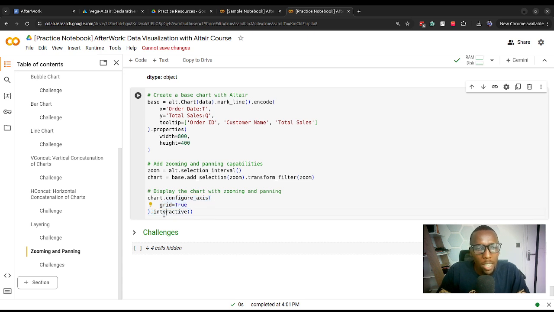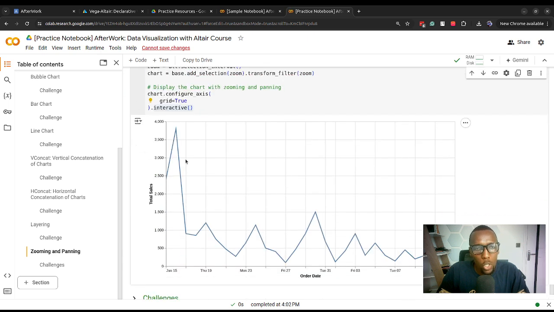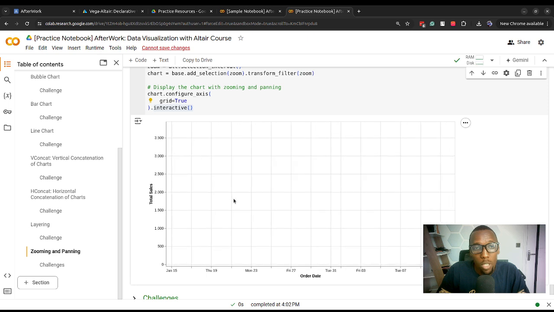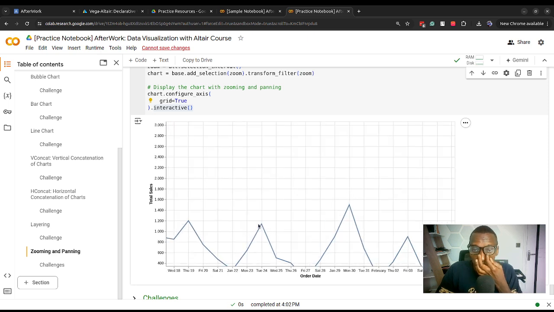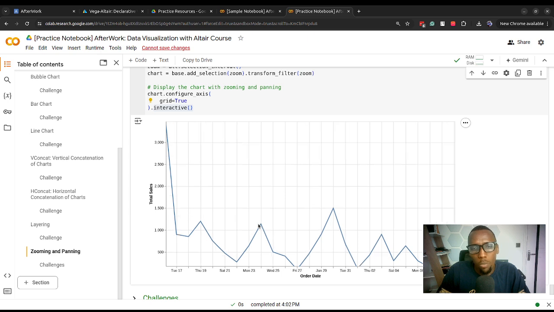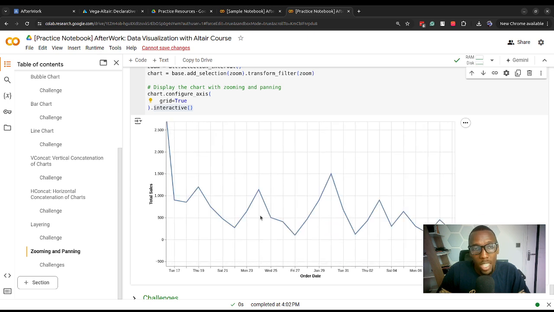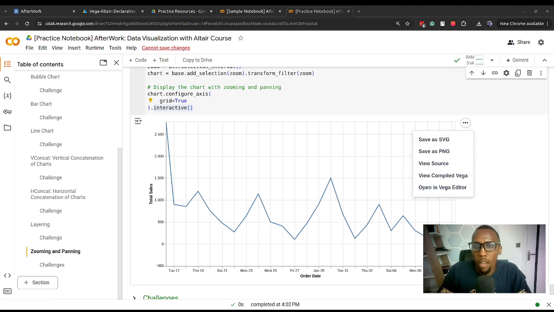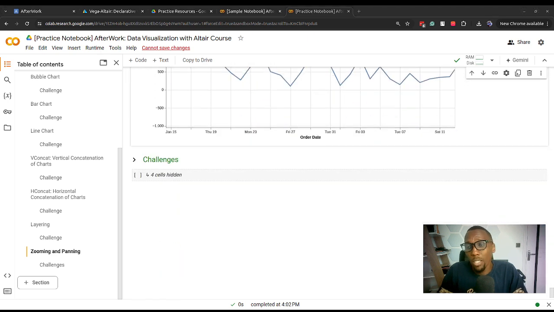But again, don't forget, we add the interactive function at the end of our chart object. And if you run this, you should be able to see our visualization, and you can move around, you can drag, and you can also zoom in if you use your mouse and scroll in. Use your fingers if you're using a touchpad and scroll in, you can do that. The beauty behind this is if you want to focus on a certain area, like this is a visualization that we want, we can go ahead and download it as a PNG or SVG and use it for presentations. All right, so pause the video and then work on the challenge.